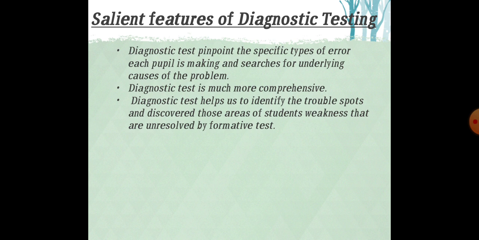Diagnostic tests help us to identify the trouble spots and discover those areas of students' weaknesses that are unresolved by formative tests. When we diagnose a student, we know the weak areas of the student. Before the diagnosis, we don't know the weak areas. After diagnosis, we know this weak area, then we will start working on it and we will resolve this problem. By this test, we know the weak areas of the student.